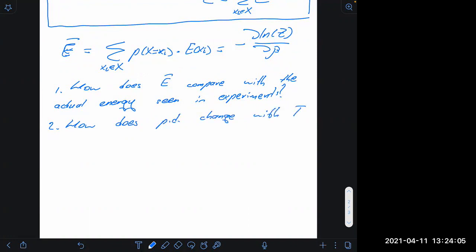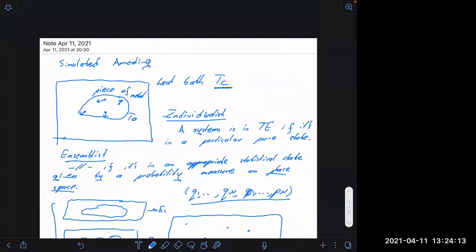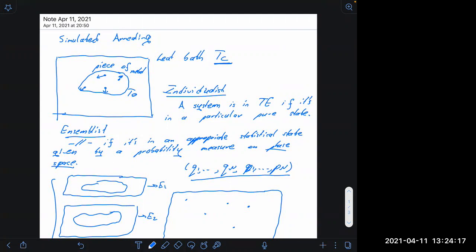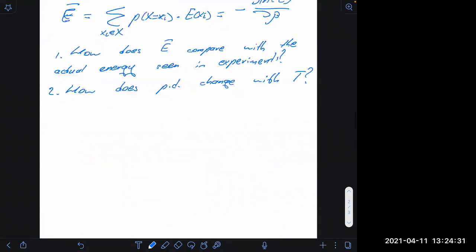So we see that the temperature is a hyperparameter for our probability distribution, right? But what if, after reaching thermal equilibrium, we slowly turn down the heat bath, wait a little bit, then turn it down again, and wait again? What's going to happen to this probability distribution? What energy states will our piece of metal actually obtain? These two questions are quickly answered by looking at a particular example.